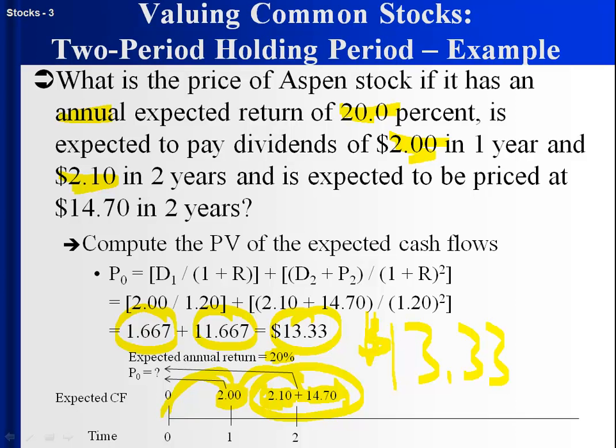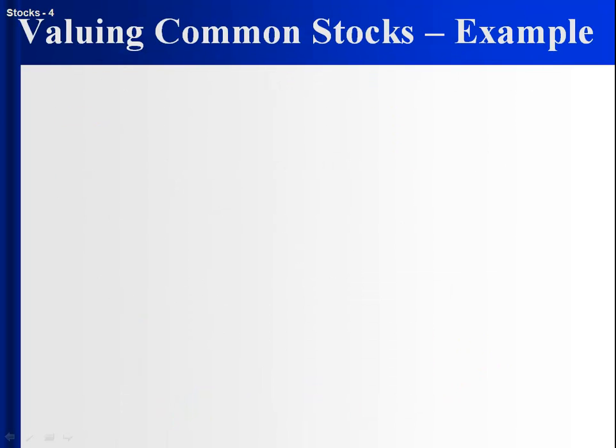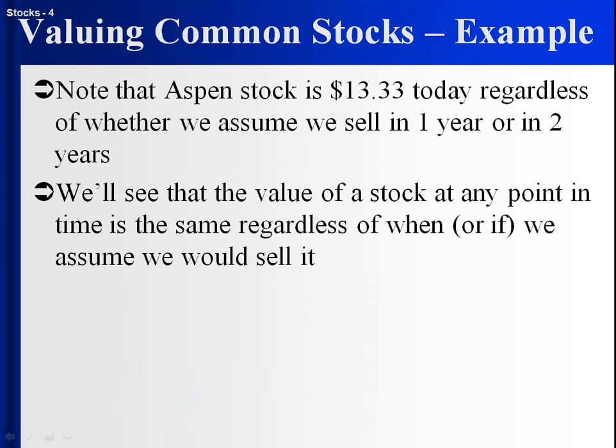And again, you'll notice that $13.33 is what we computed for this Aspen stock in the 1 period holding example. Here we get $13.33, and it's important that it doesn't matter when we imagine selling it, or even if we imagine selling it, we're always going to get the same price. So the price of the stock is the price of the stock today, and it's based on the expected value of future cash flows, and as long as we use the appropriate cash flows, it doesn't matter when we assume we sell it at 1 year, 2 years, 3 years, 5 years, 10 years, or never, as long as, given that assumption, we use the right cash flows. In this case for Aspen, we'd always get $13.33.